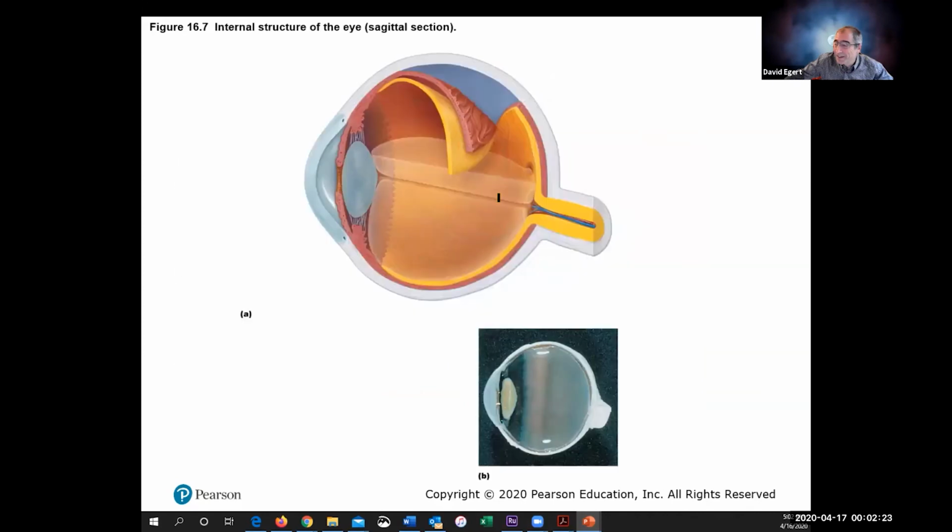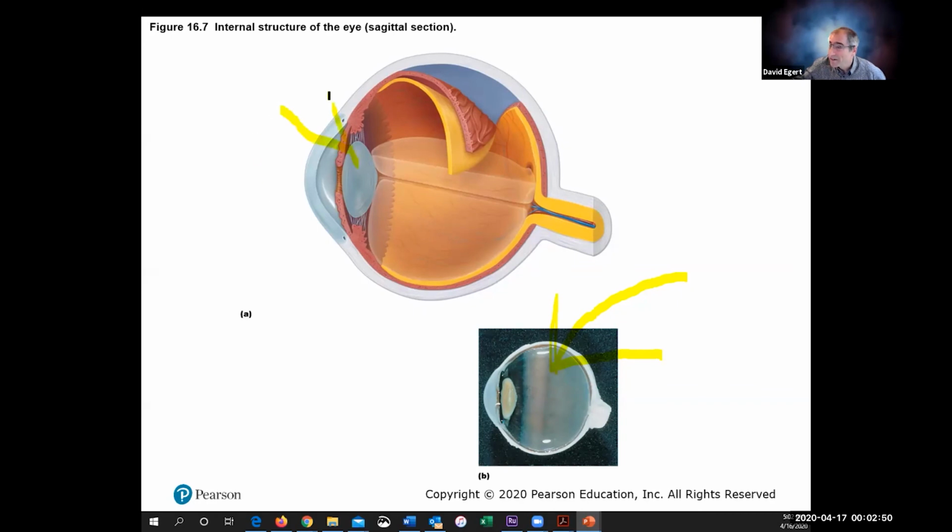Here we got the eye. Oh, so the eye. We did have a chance to dissect the eye. What is this goop in the middle of the eye that you got to see? Vitreous. The vitreous humor. It's kind of making me sad. I think that was the last day we were all actually doing something. It was like dissecting the eyeball.